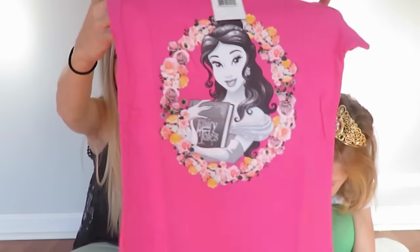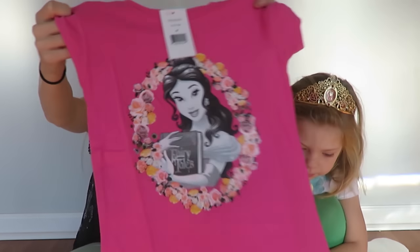Yeah? Mom, just build the castle. I built the castle, Mommy. Guys, let me show you the shirt up closer a little bit. Cute. Mama, we're going to try to put this castle together and we'll be right back.